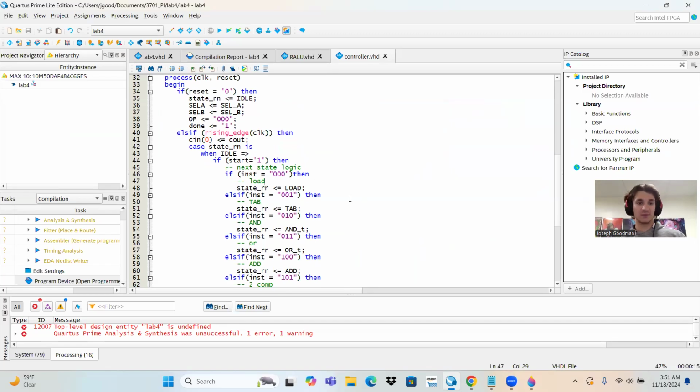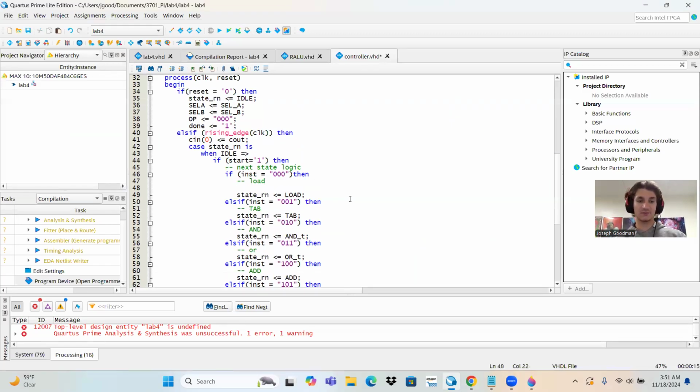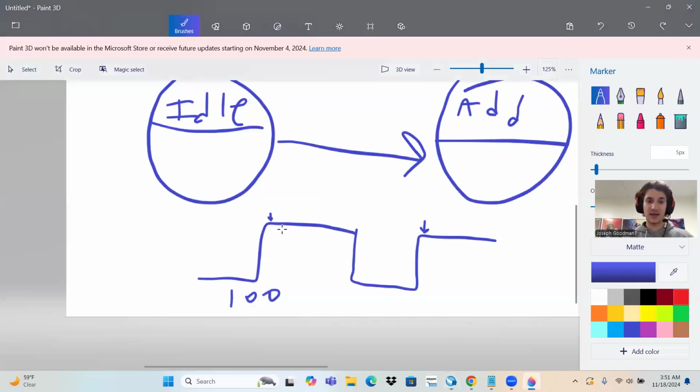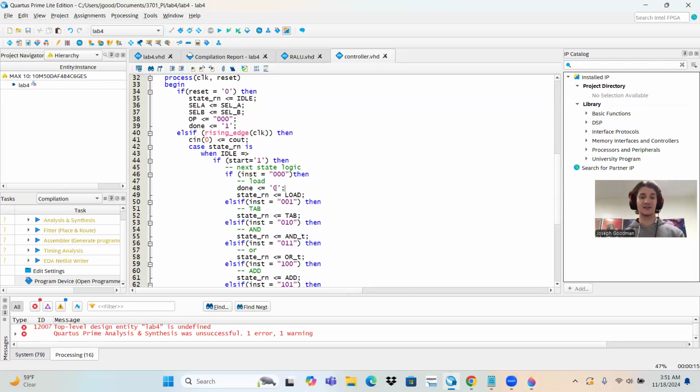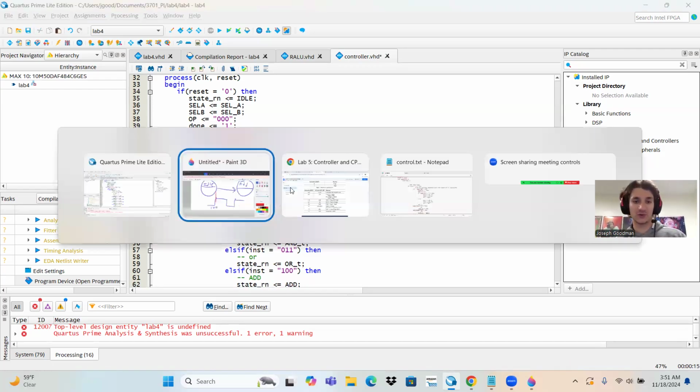So basically, the first thing we're going to do is we're going to say that done is false. There's been a rising edge when start is true. As of right here, right after that rising edge, the CPU is working. The controller is working. We're working from here to here right before. And so the second that there's a rising edge and start is true, and we fall into the load instruction, by definition, we're working on the load instruction. We're not done.